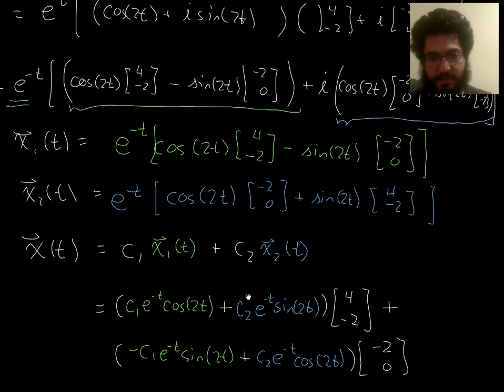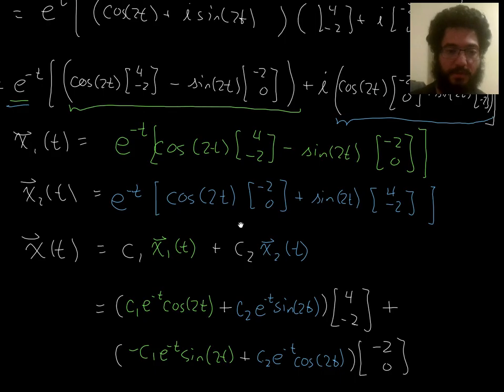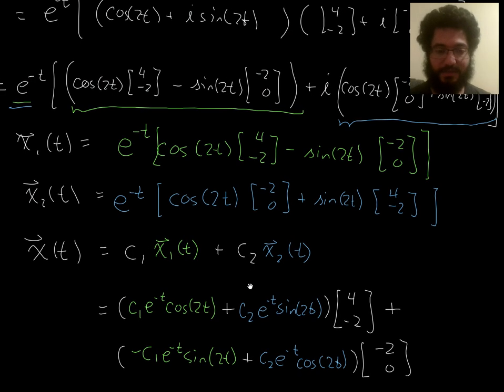And also keeping things in this form makes it very clear that you have two unknowns here, c1 and c2. So two initial conditions, or if you like, one two-dimensional initial condition, one vector-valued initial condition, is enough to determine those two unknowns. All right, so great, we have our general solution, and in the next video, let's try to make a phase diagram and actually look at what this looks like.